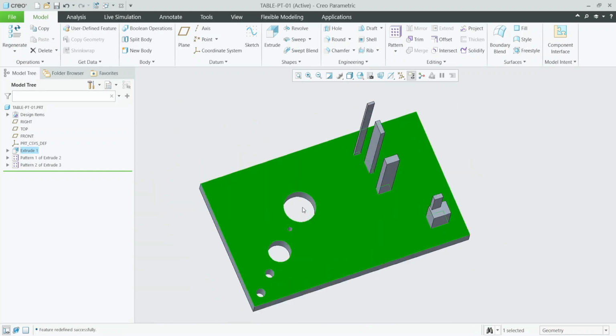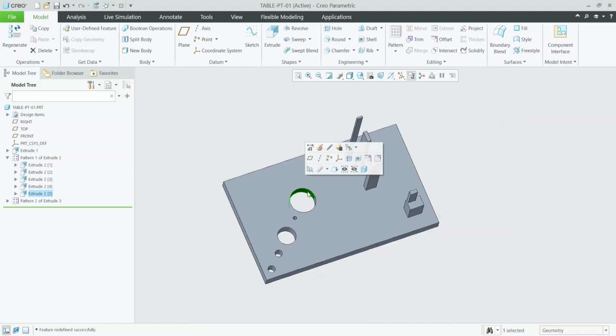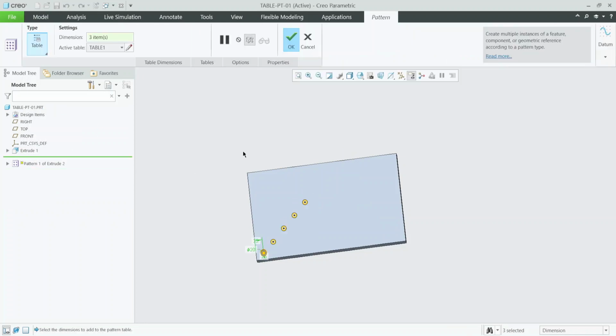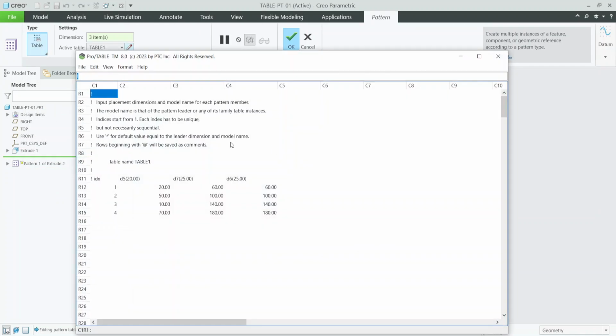In the previous video, I think I missed the reference pattern also. So we will learn that reference pattern in this video. Here I am making all the diameters the same.